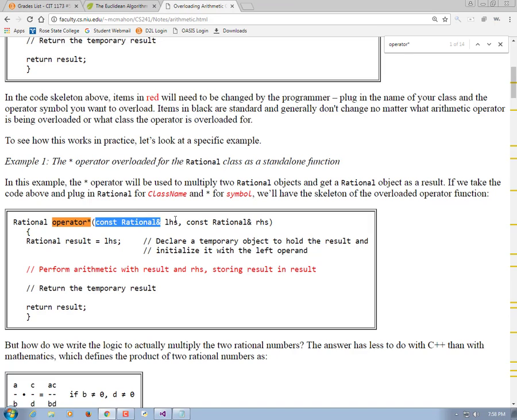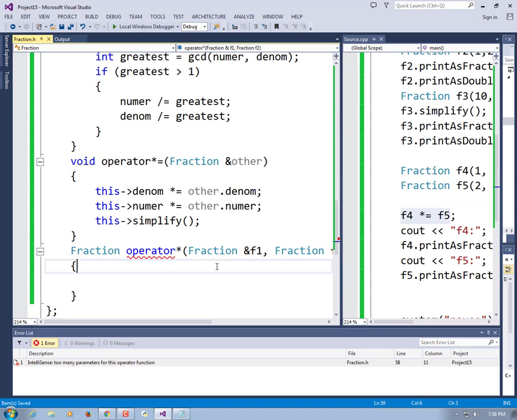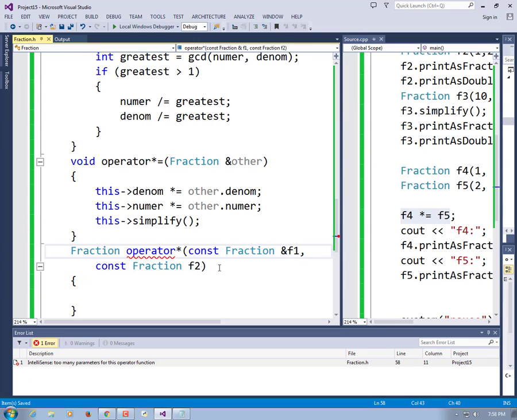Constant left-hand side, constant right-hand side. That's not looking a lot different than how I did it, but I didn't make them constants. Constant fraction, constant fraction. I'm just going to call them the same thing they did, left-hand side and right-hand side.